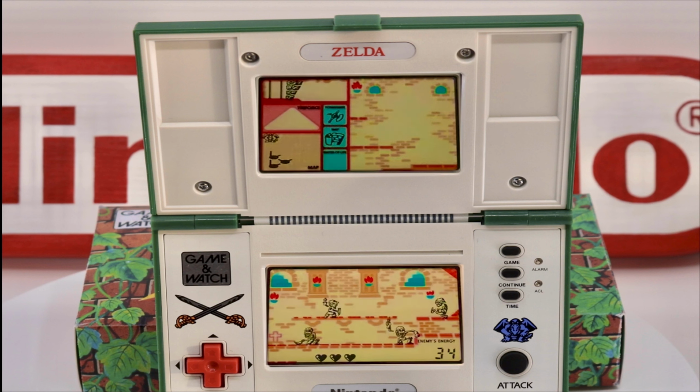He has 2 items showing in the upper screen, a tomahawk and a map. The water of life is currently empty. The next thing I'd like to draw your attention to is the number on the lower right-hand side of the lower screen. It shows the enemy's health, which decreases as Link carries out his attacks. Lastly, see the hearts, at the bottom middle of the lower screen. These are Link's lives remaining.